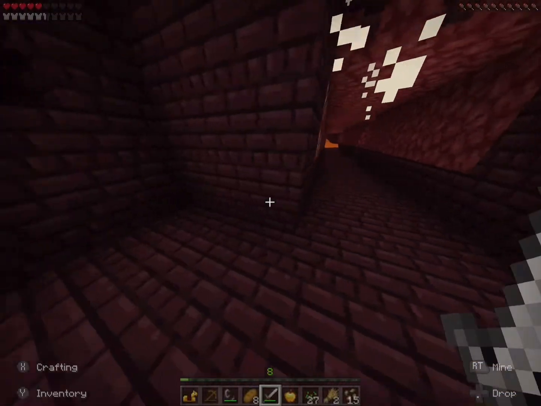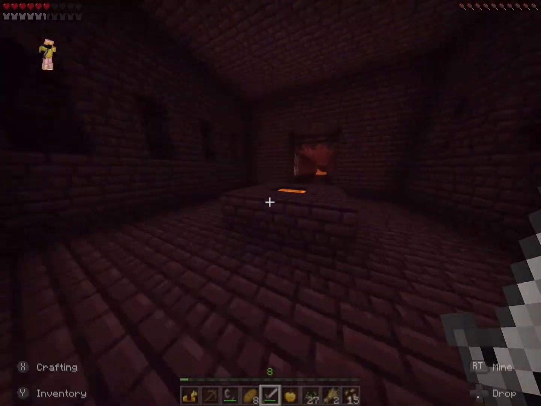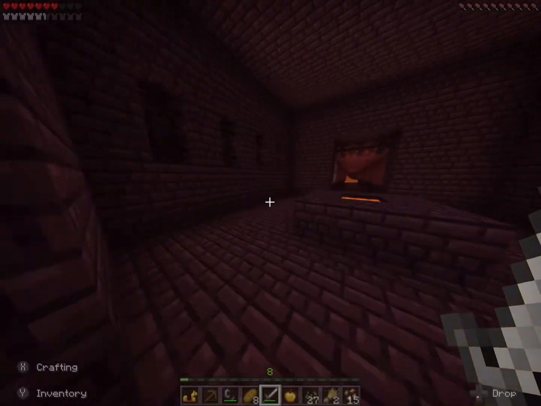Get out of here. Oh my god. Only two blaze rods. Oh no. Right, we can make some blaze powder with this, can't we? Yeah, right, okay, that's what I need.